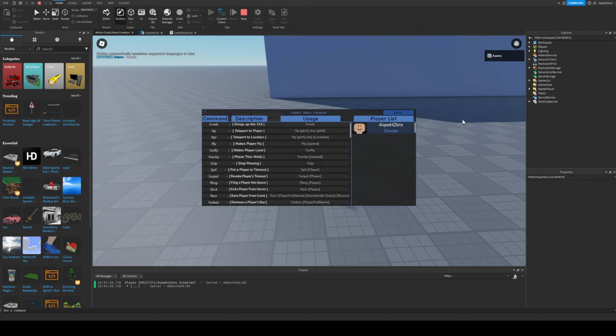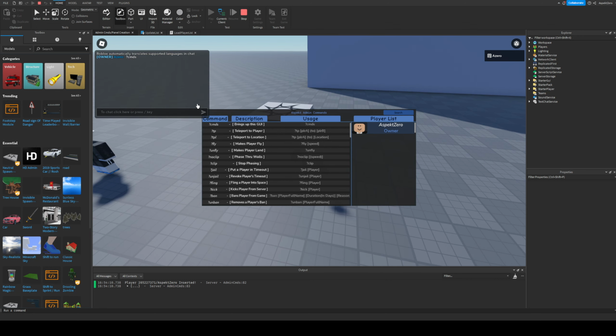You can also search for a command. So let's say I want a TP. It'll highlight everything with the word TP in it. No clip. There you go. Clip, jail. Now, if I do something like a letter, then it'll highlight everything with that letter. So make sure you do somewhat specifics, like type TP or type fly, because as you can see, F and FL have some other ones. But if you're looking for a command to see if it's in the game, then you can just search it up.